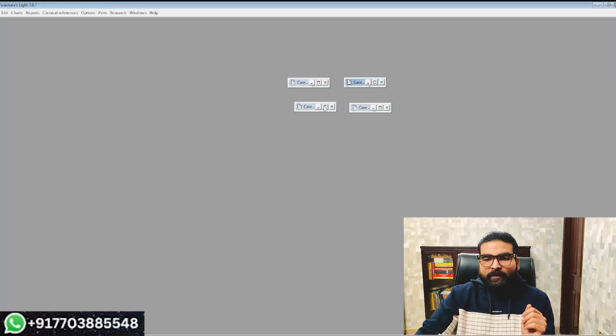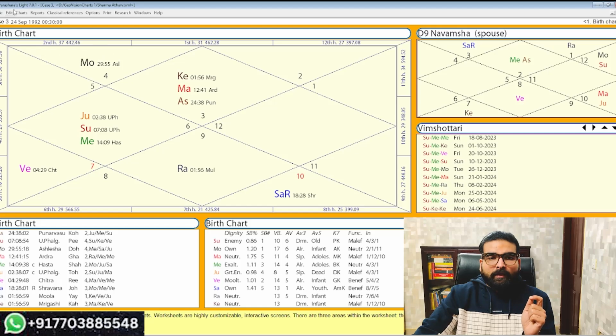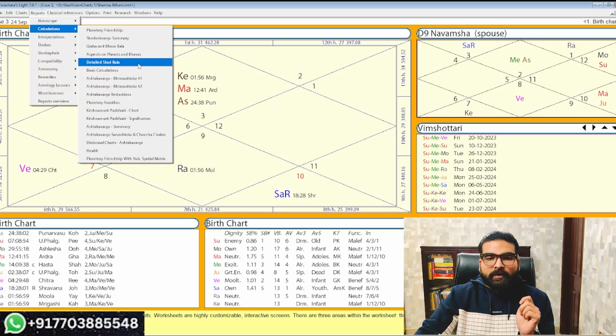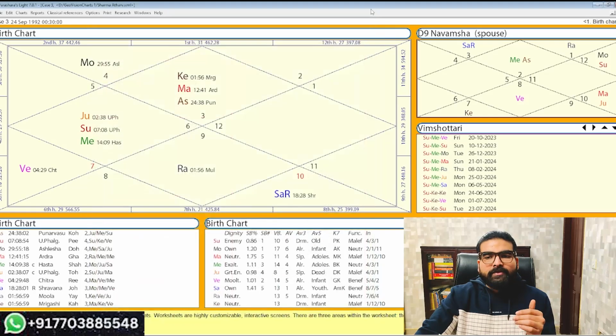Now, third case, if you look at, this is again chart of a male, and he got married in year 2023, December 2023, 8th of December 2023. So if you look at the time period, Sun, Mercury and Venus. So Sun, Mercury, Venus was the time when he got married. Now if you look at who is the Tithi Lord, we will start with the Tithi Lord. So in this case, the first controller is Mercury, because he is born in Dwadashi. So Lord of Dwadashi, 12th lunar day, is Mercury.